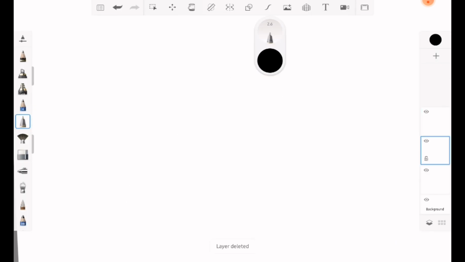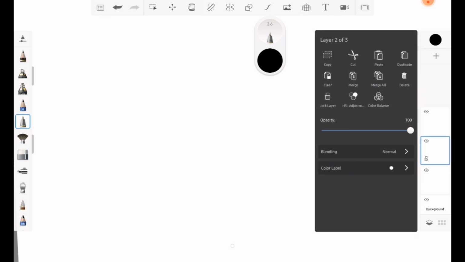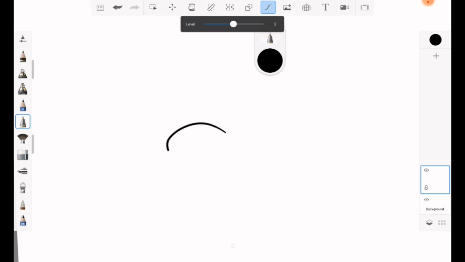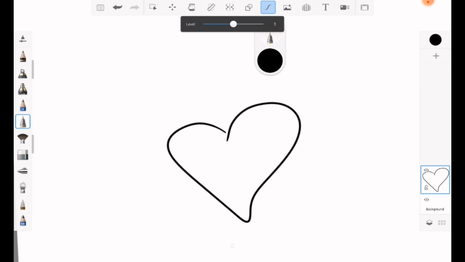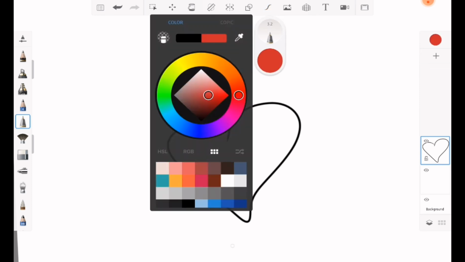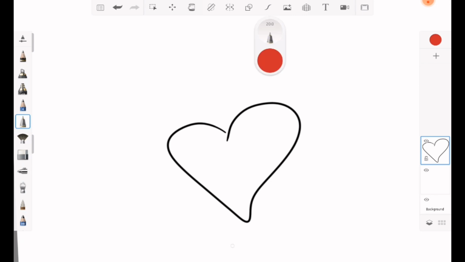Yeah, so I'm just going to explain how I draw to you guys and how I always take note of my layers when I'm drawing. For example, I want to draw a heart shape. So I always do all of my line art on one layer, and then I add a new layer to color. Then I move the layer for my line art to the top. And why do I do this? I do this because I don't want my color to cover my line art. I don't know if you get me. Okay, let me just explain.